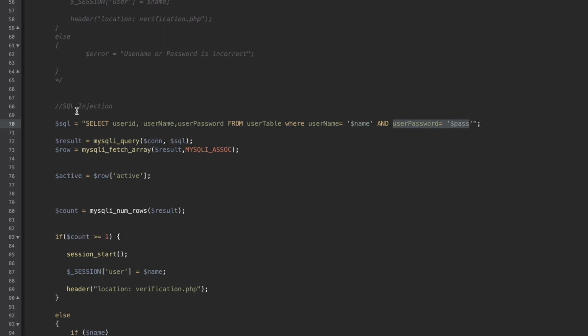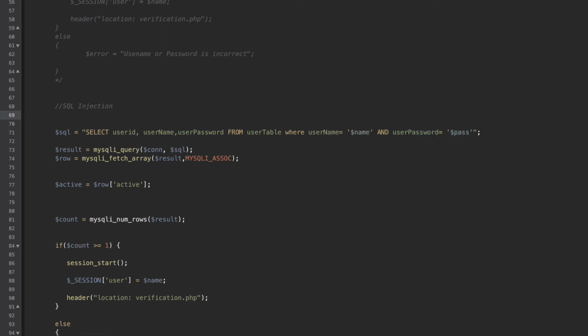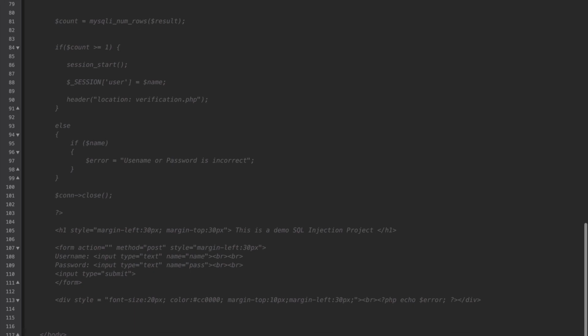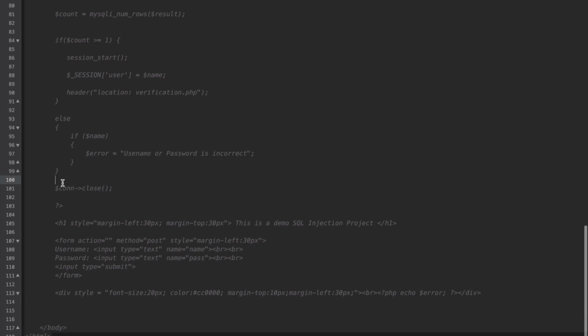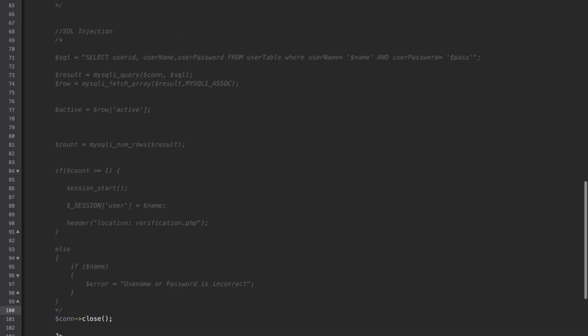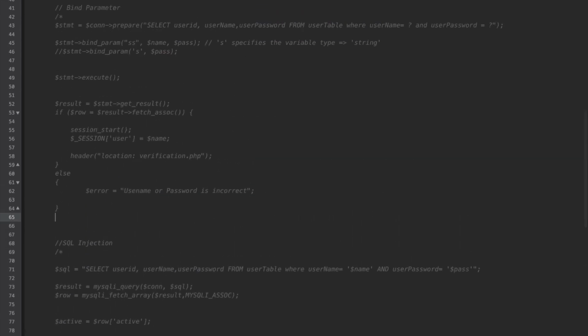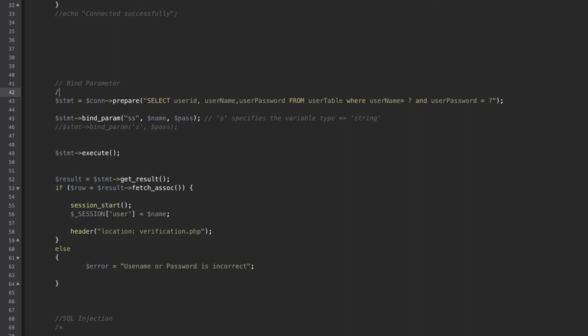So if we want to stop this injection, we will not use this code segment, and we will use a code segment with a parameterized SQL query. Here we can see that we have a bind parameter and a prepare parameter to execute our code.